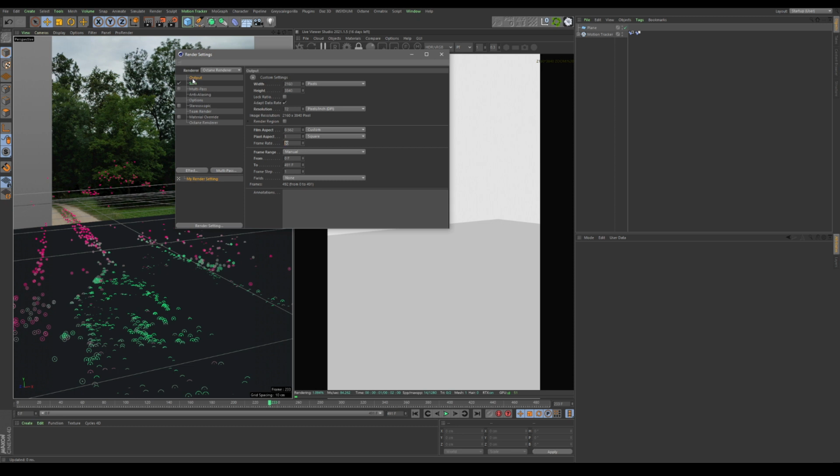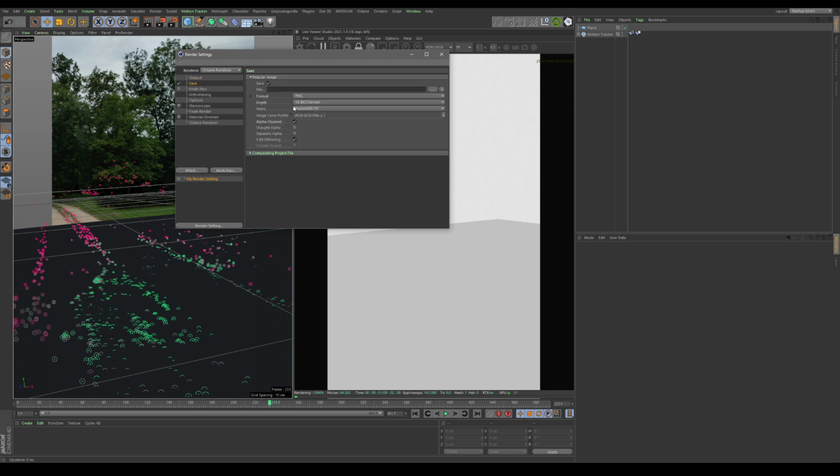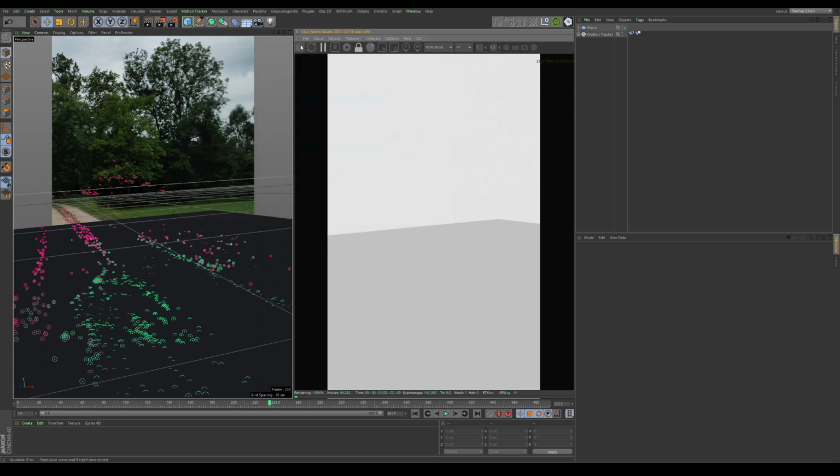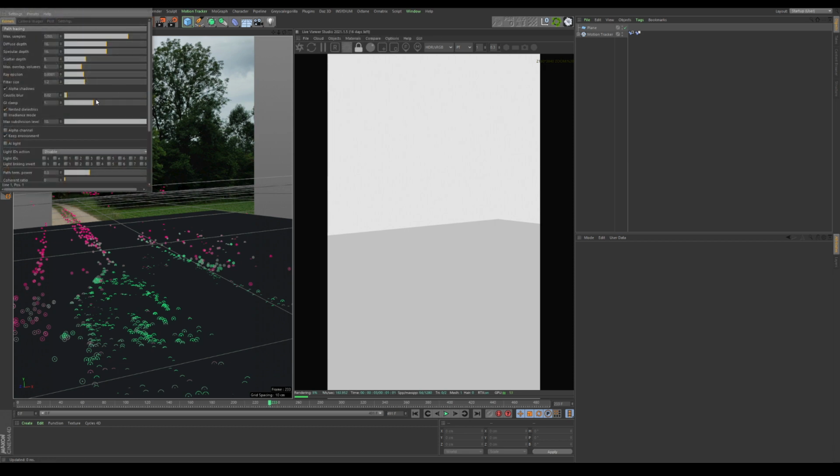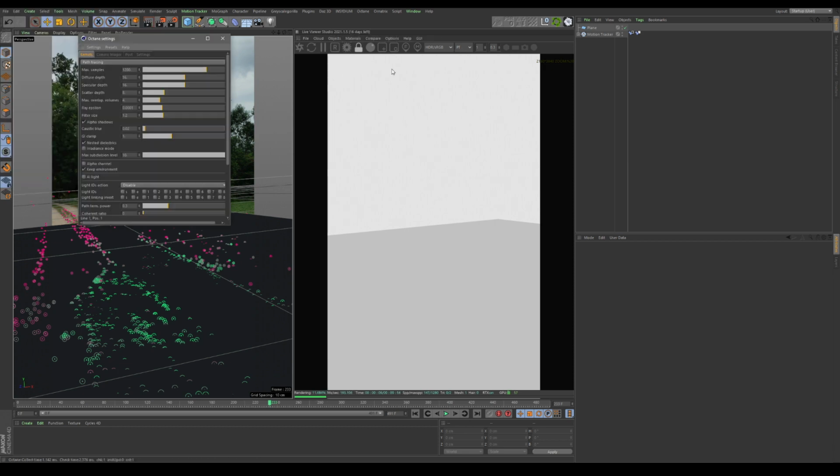And under the save option, just enable the alpha channel and set the image format to PNG. And we have to do the same, so enable the alpha channel also in Octane here. So I'm using path tracing and enable the alpha channel. Okay.